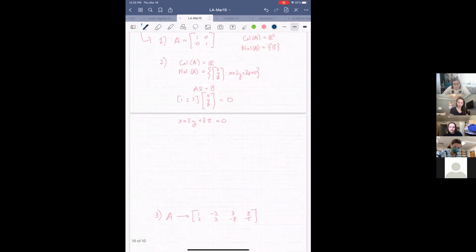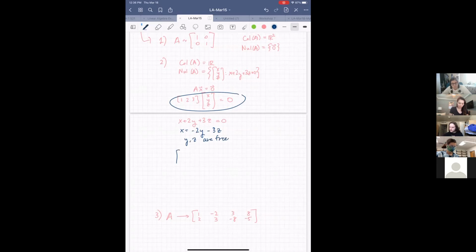So we're looking at this equation. We want to solve this. We get that x plus 2y plus 3z equals 0. If we move these terms to the other side, notice that y and z are both free variables, right? So we're just moving our free variables to the other side to write x in terms of those free variables. And then we can say y and z are free.